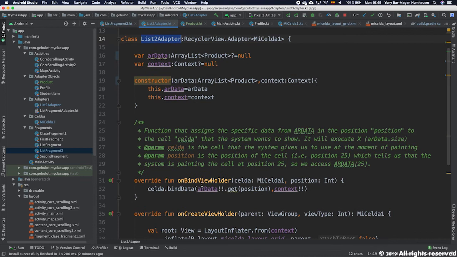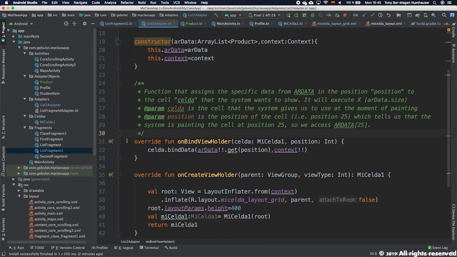Now the method bind ViewHolder is a method that will be executed the number of times it has to show cells. For example, it is a function that assigns specific data from our data in the position to the cell each time.